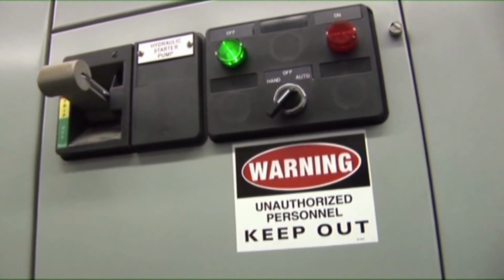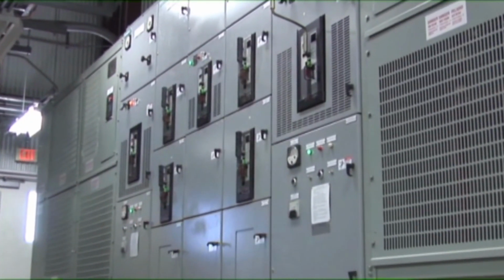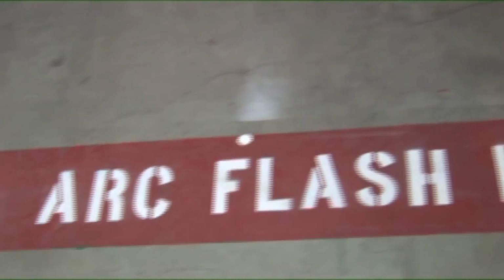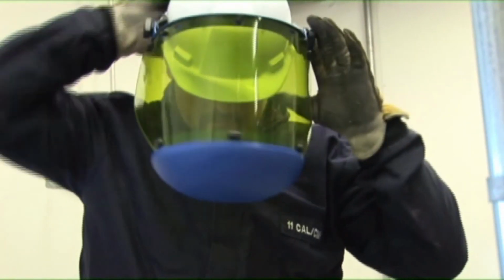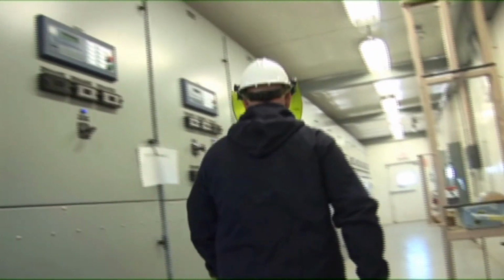Some electrical installations, such as motor control centers, have the potential for exploding or flashing due to breaker operation. These areas are designated by a red floor stripe around the hazard area or a red stripe on the door leading to a hazardous electrical area. To go into these areas requires wearing fire-resistant clothing with long-sleeve shirts.